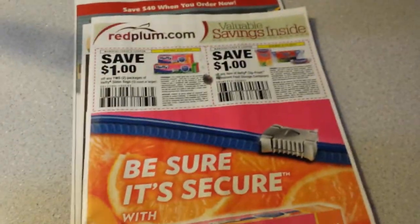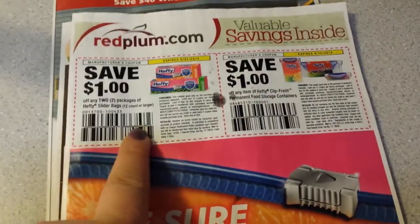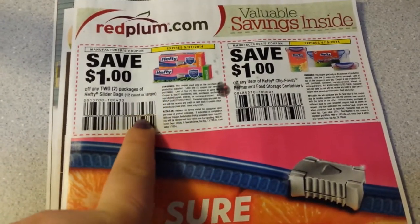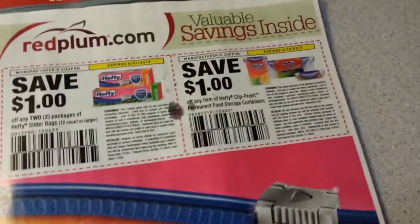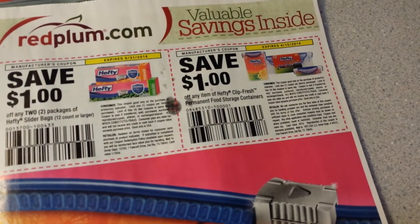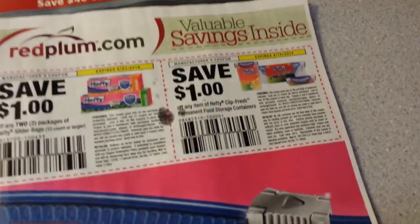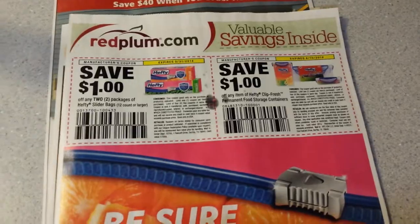Now on to the second Red Plum. You can get these at the dollar store, so you'll end up paying 50 cents for each one when you purchase it at a dollar store. And then a dollar off of any one Petite item — Flip Fresh from Natural Food Stores. I think that might be a high-value coupon because when they're new products, it's usually a high-value coupon.